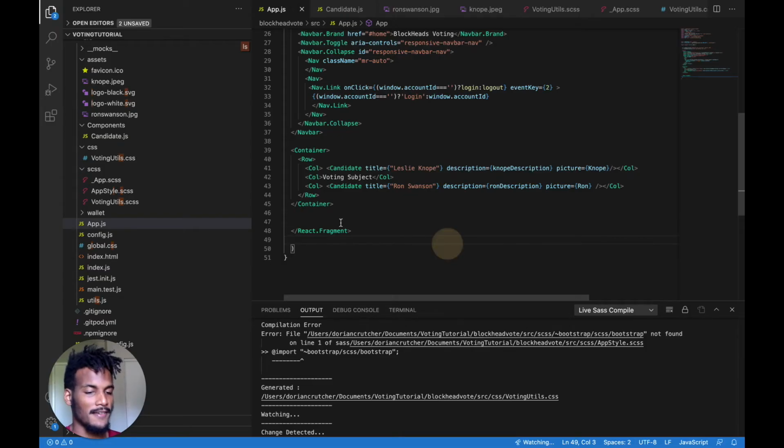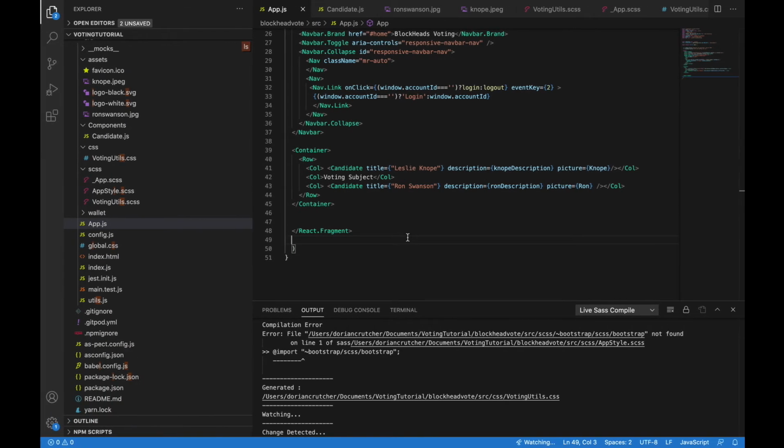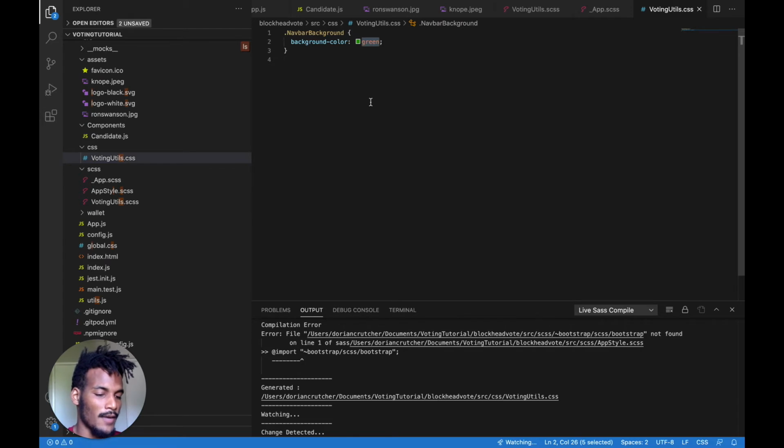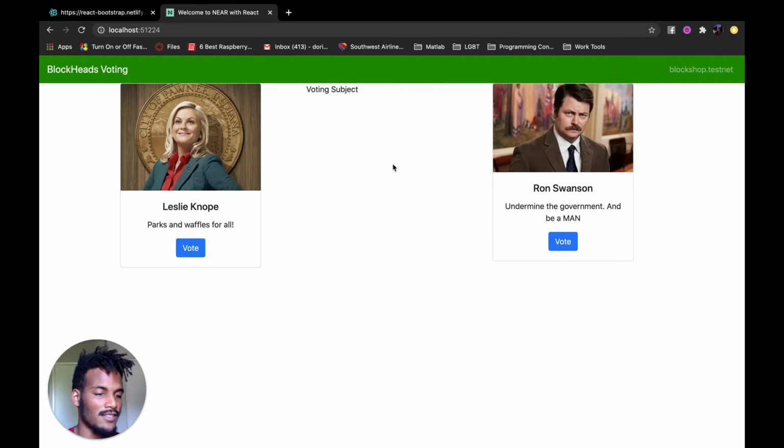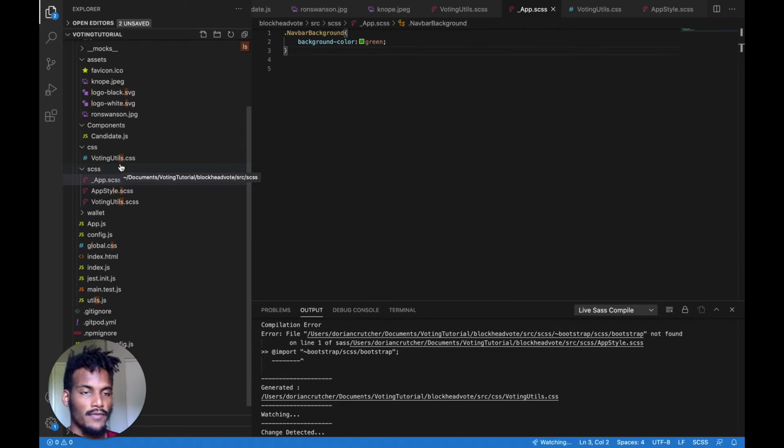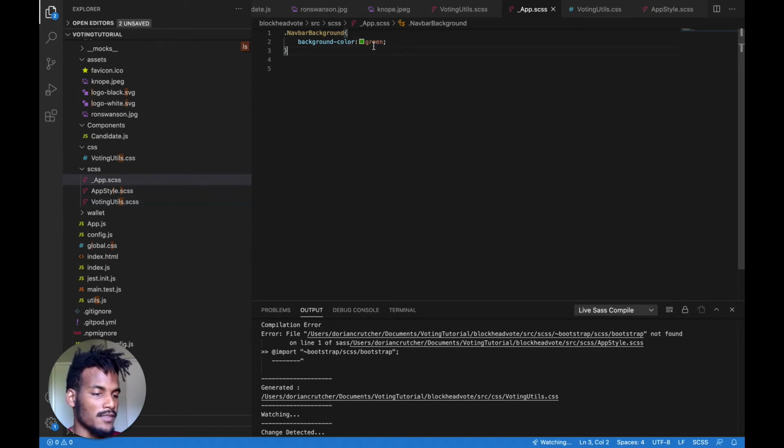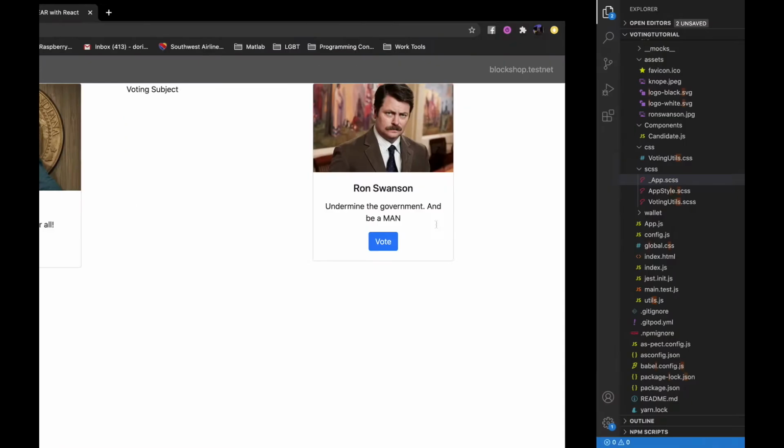I noticed I made one little mistake. When I changed the background color of the nav bar to that kind of off-gray thing, I changed it in the CSS file. So I had this as, what was it? Hashtag 5C. But I left green as a color in the app.scss file, which means when I saved it, it just goes back to green. So you never want to change anything inside of the CSS file itself. You always want to change all your styles in the SCSS file if you are using this method. You can also just make individual CSS files for all your components, but I kind of like doing it this way better. So in the app.scss file, I'm just going to type in hashtag 5C. And now it's back to normal.